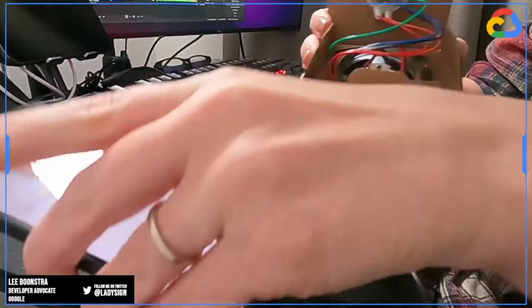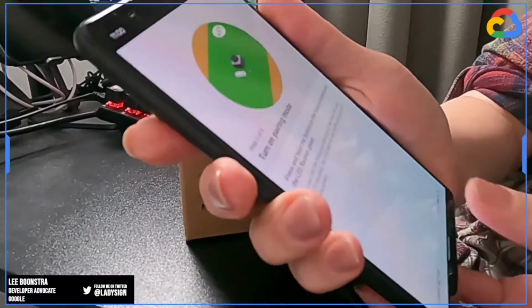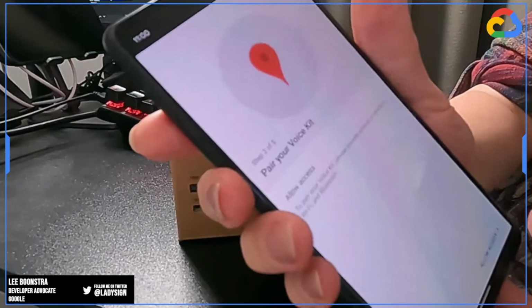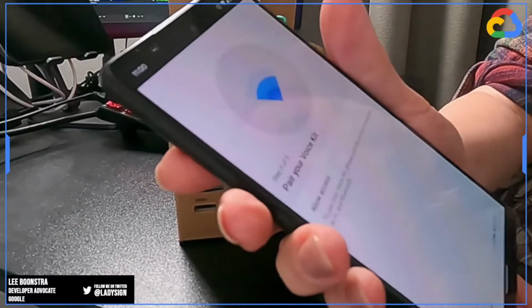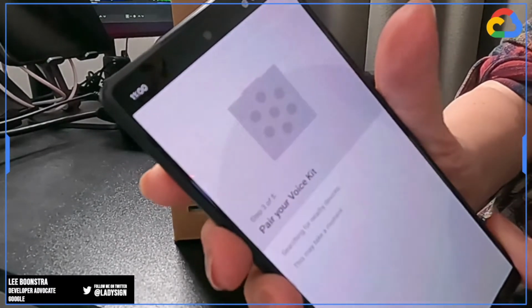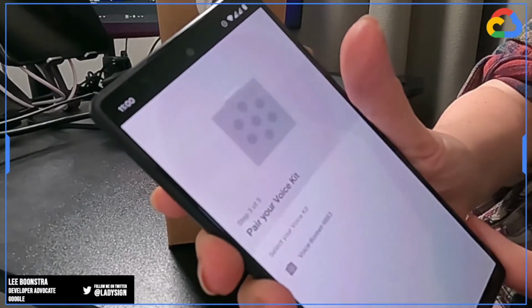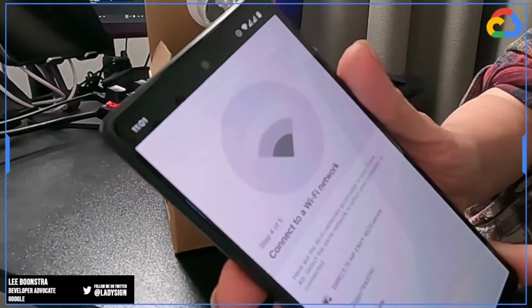Then you can go back to your app, and in the app you say continue to pair. You're in pairing mode. Click continue, and then you need to give it access. Allow access. It takes a moment to pair, but then it will switch over. See, there's my voice bonnet, it shows up. I can tap it, and then it's paired.